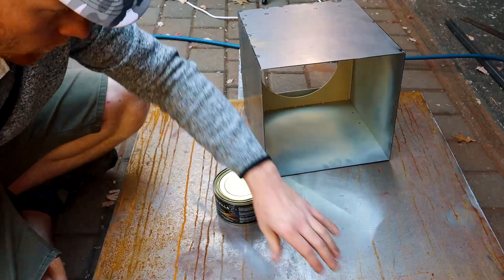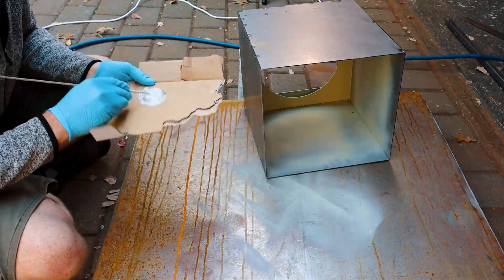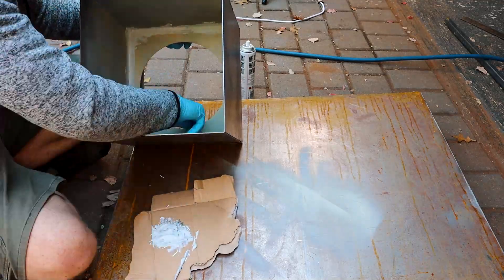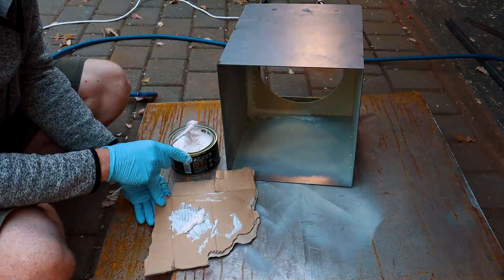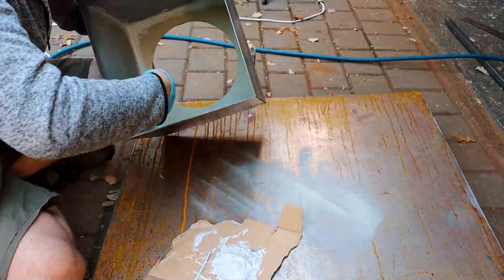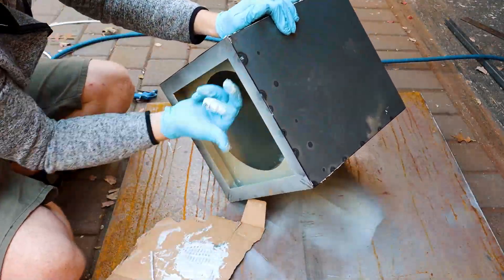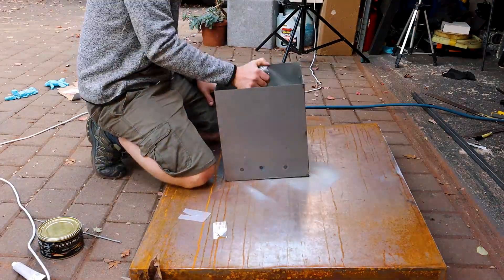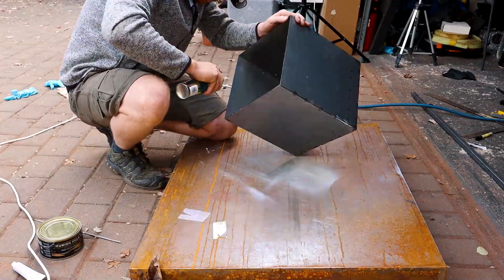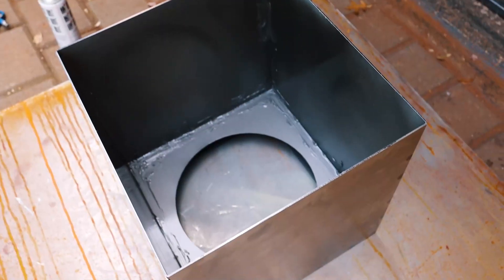I'm using Fusion Filler 2-pack body filler for the insides. The ratio of hardener is always tricky as I don't use this often — most professionals know just by looking at the amount they've scooped out how much hardener to add. It's difficult as you can't measure exactly how much of each paste you've got to mix. Because it won't be visible, I didn't even try and get it smooth and even — I just used my finger to smear the corners and get them sealed up. I cover the inside of the box with a dark grey spray paint so your eyes won't see the light filler or primer through the louvers. The reason for painting the inside is precaution for when my evaporative cooler is working — the air will be more moist and I don't want the inside of the box to start rusting.